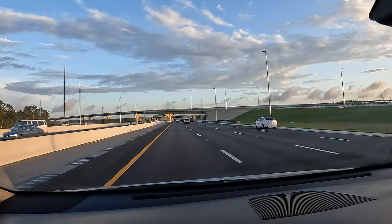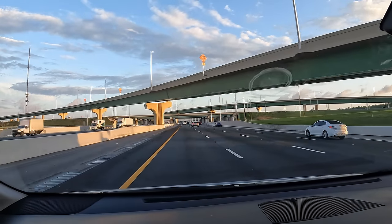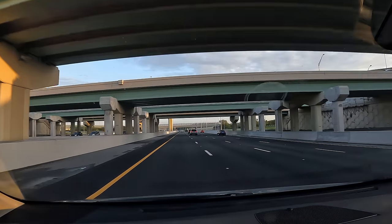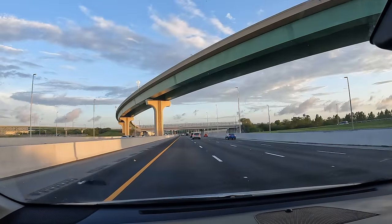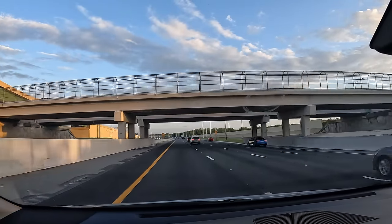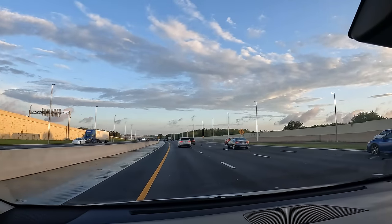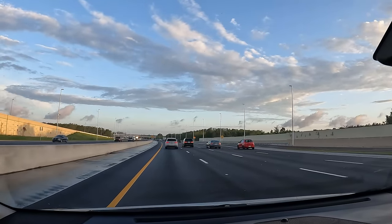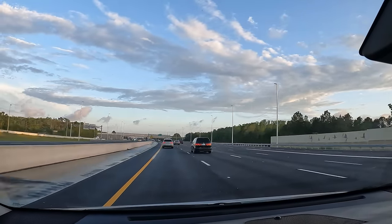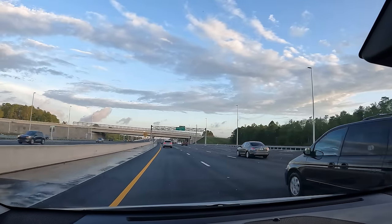I'm on the Florida Turnpike passing through Orlando. Look how beautiful this road is — a lot of overpasses. Don't worry, Guyana is going to become like this soon with the amount of cars we have in the country. Nobody's behind in the U-Haul; we're making our way to Miami. We're going to spend the night over, and tomorrow morning — Saturday — La Parkan is going to start packing the container at 8 a.m.